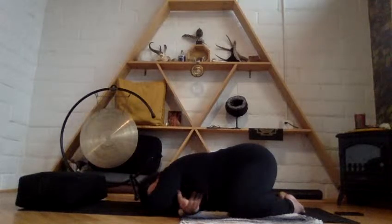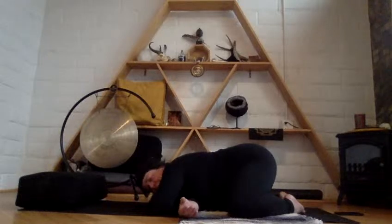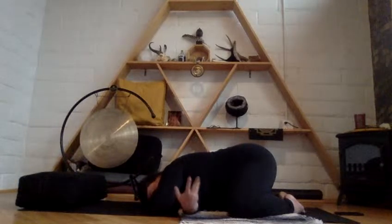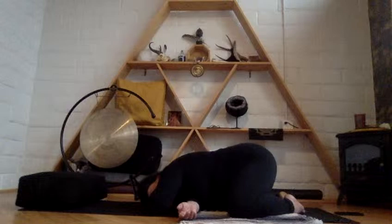That right arm starts to feel a little numb. You can wiggle the right fingers. But just breathe through it. We're cutting off some of the circulation so that when we unwind, we get a whole fresh circuit of blood and lymph to the right hand. Take 5 more deep breaths.